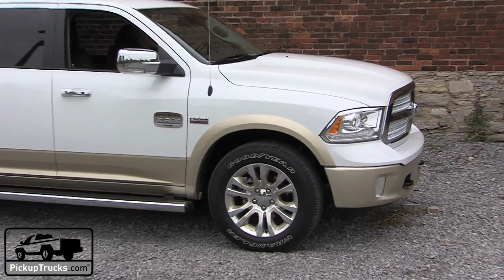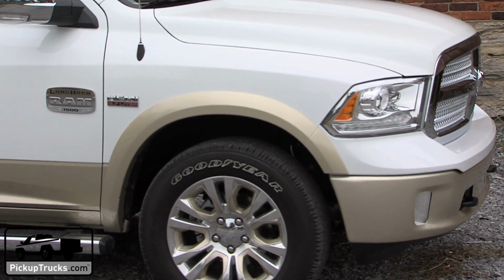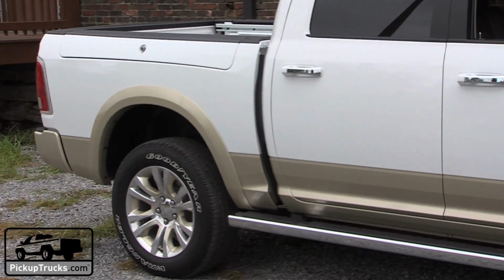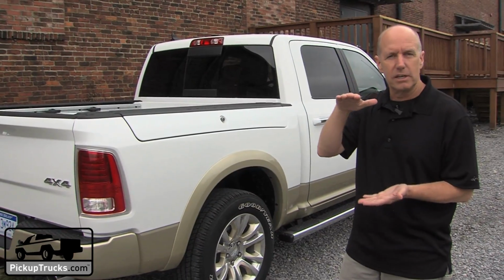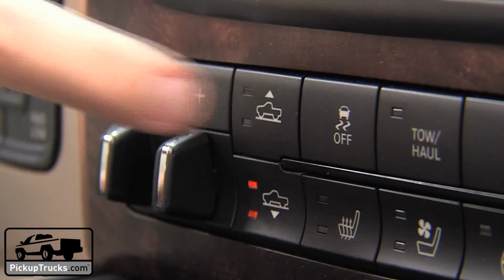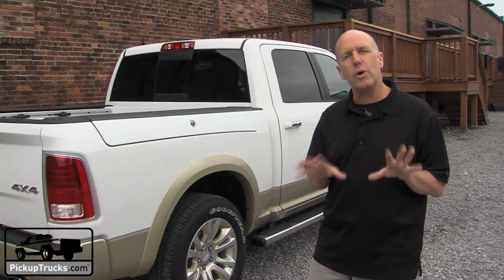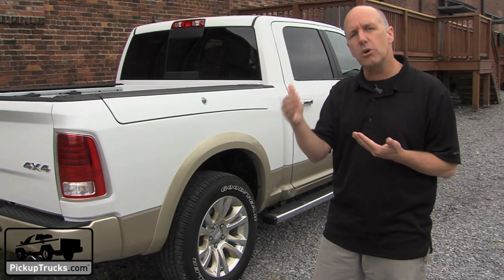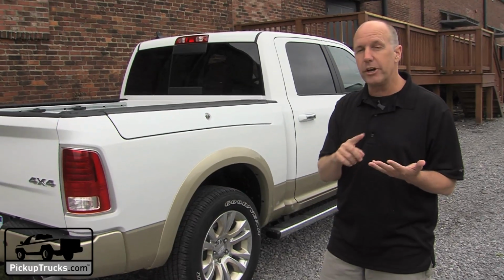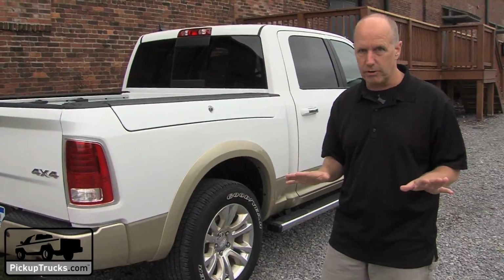Another one of the cool features on this new truck, an air suspension. Now, this is essentially the same air suspension that's been adapted from the Jeep Grand Cherokee. 4 bags at all 4 corners that allow this truck to have 4 different settings, from kneeling all the way up to a 2-tiered off-road setting. The coolest feature of this, since there are sensors all around this truck, is that you actually get warning when you're getting close to your maximum tongue weight when you're towing, when you're at your maximum tongue weight, and when you're over your maximum tongue weight. This truck will make towing much safer.